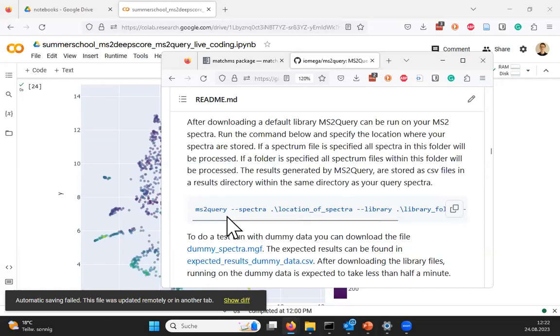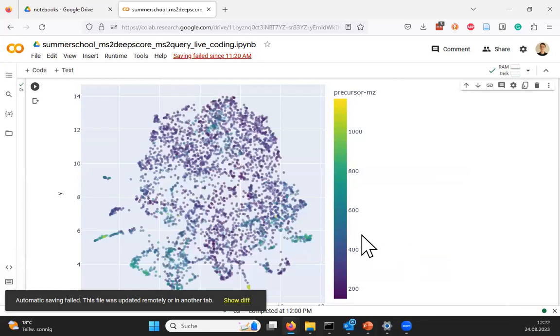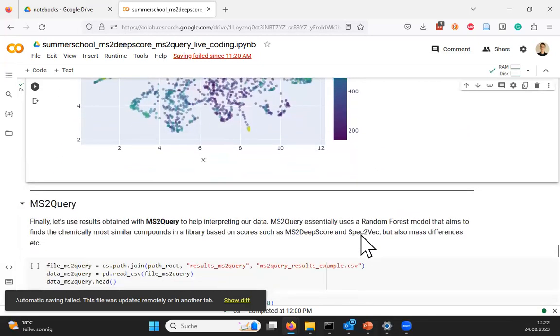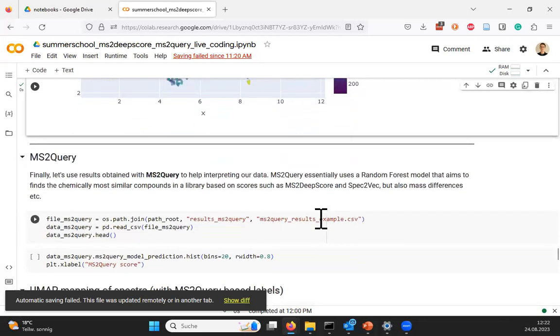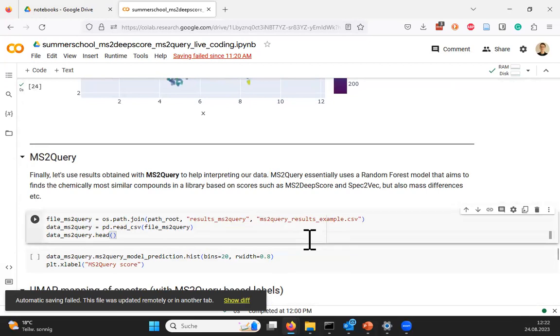But this is something that you have to run outside of a notebook. You can run it in a notebook, but usually that's something you run overnight or run separately, and then, similar to Sirius, this automatically exports a CSV file, and this is then what you can use for your notebook, for example. These notebooks are here. We have them computed already. So this is the one I'm going to use here, because this is for the example data, with the path of results and MS2Query in this shared drive folder.